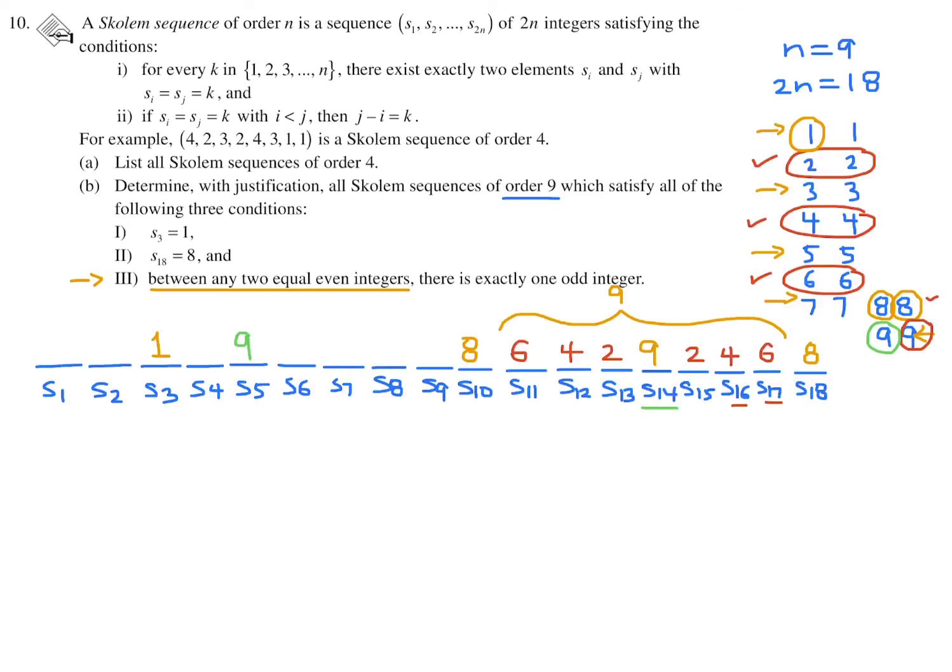Where do I go next here? I don't know. Let's start with the 7s. See if I can place it. If I put a 7 here, the other 7 has got to go S8, right? Okay. And S2, well, the 1 has to be here or here. So let's say the 1 is there. That would work, but let's just see what happens. Now for S4, well, I've got 5, so let's see if I put a 5 there. That means the other 5 would be S9. Okay, so far so good. Oh boy, the 3s don't match, right? Because that's only a difference of 1. All right, no problem. That's what trial and error is all about. Let's try again.